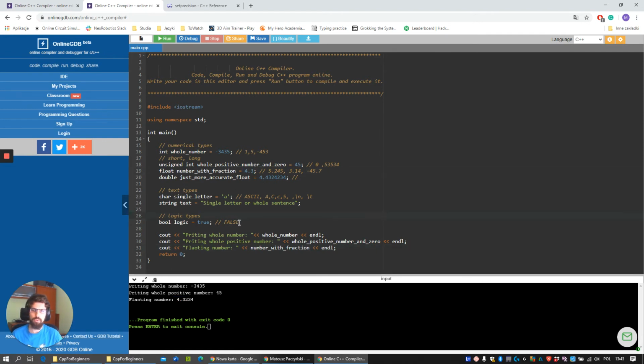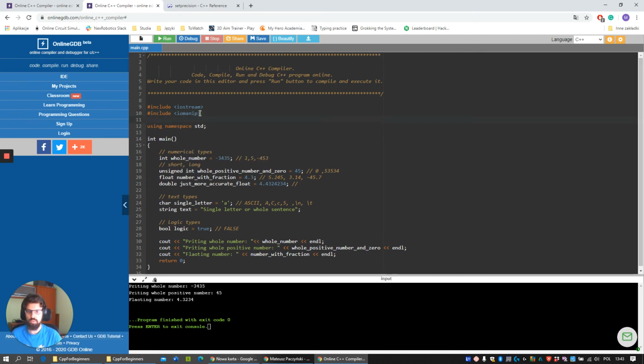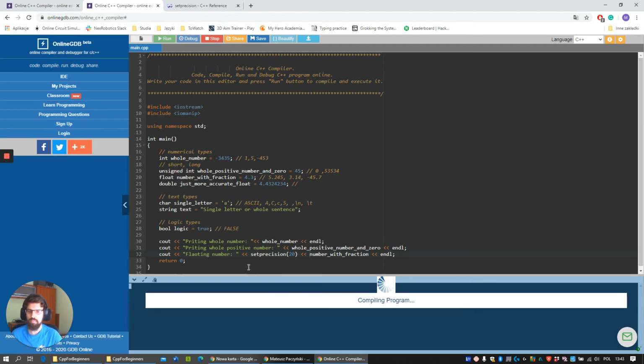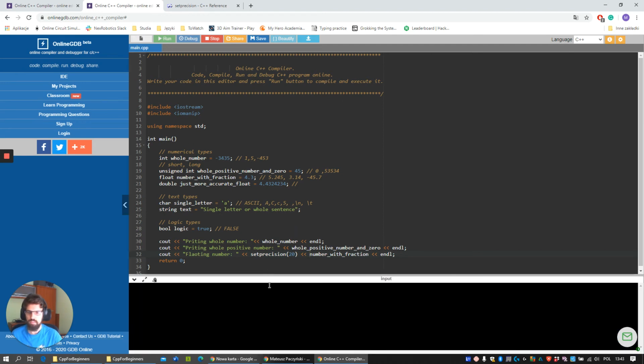Okay, I would like to show you one more thing. This is a feature of the accuracy of floating point numbers. In order to do that, I need to use a special library, which is iomanip, and I need that to use the setprecision function with 20. With setprecision, I'll be able to show the float more accurately. And there we go. You can see that we set the floating point number as 4.3.